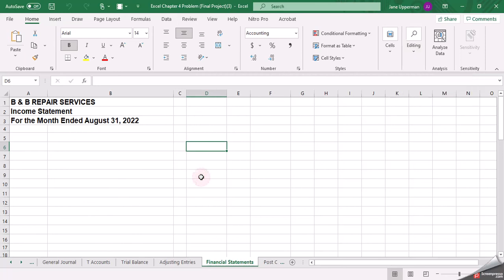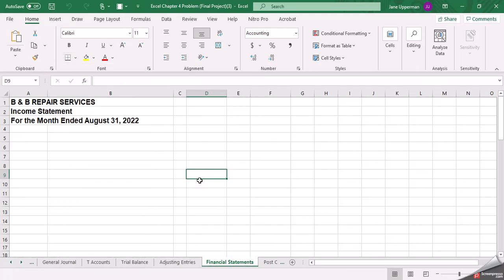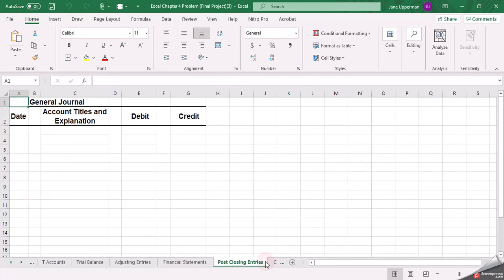If you want to underline them, here's your border tab, so you can make it a top and bottom border. You know what I mean? You can pick any of these that you would like for how you see it set up. But try to mirror the book and play around with that to make it look as professional as possible.